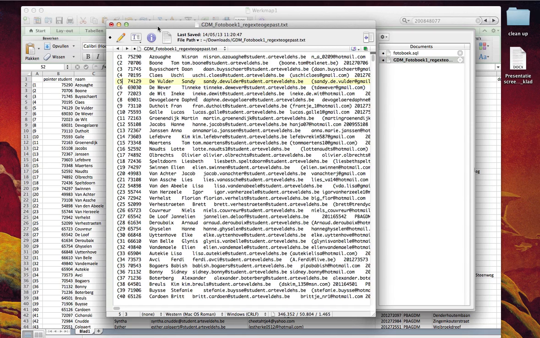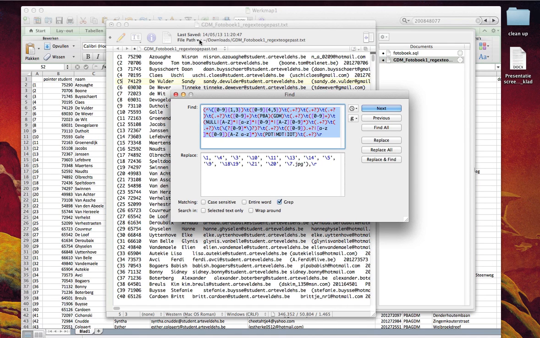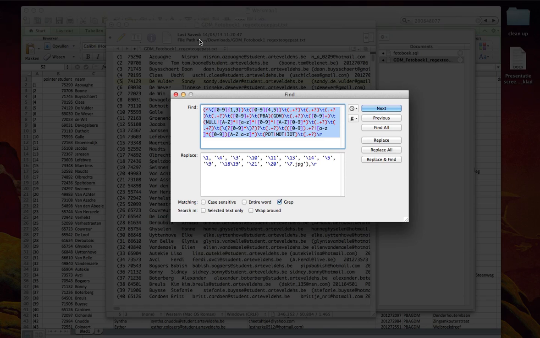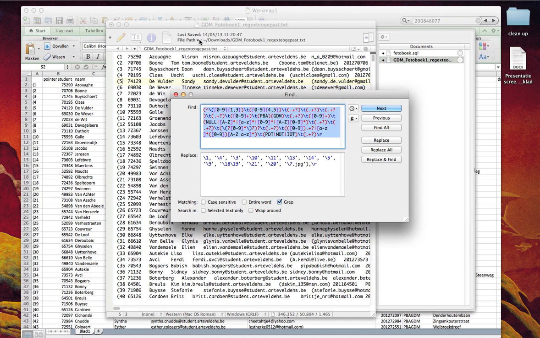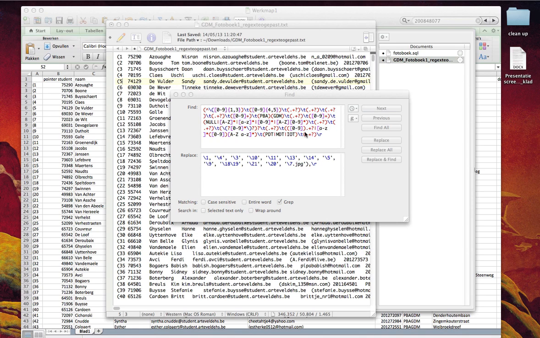Now we can start matching our line by building up search string step by step. As you can see, I have already constructed the needed search and replace string for the entire text. I will explain what I did and why step by step. First, I matched the student's ID number in the first column.